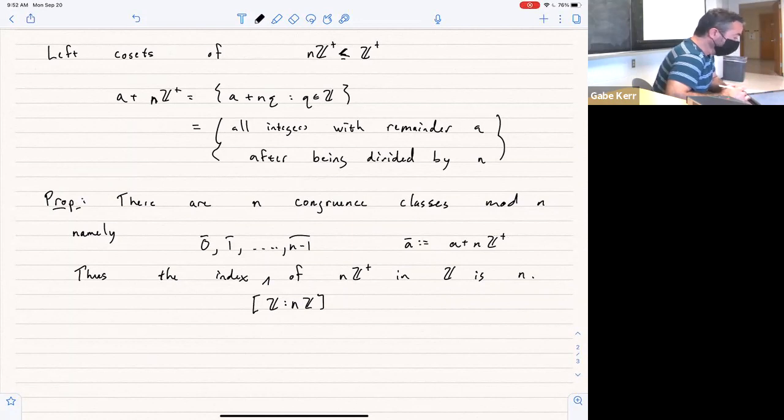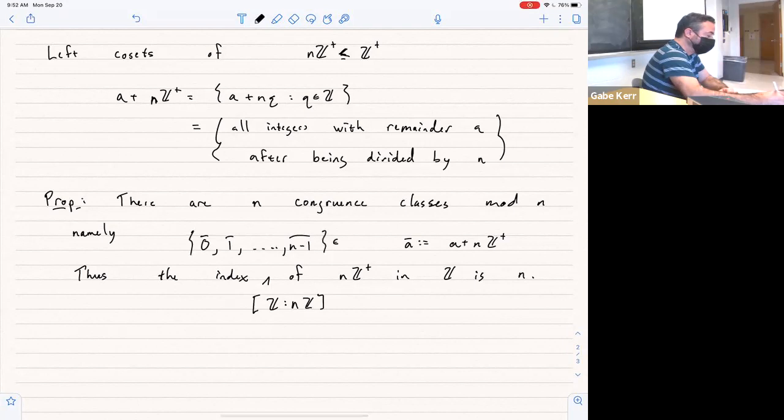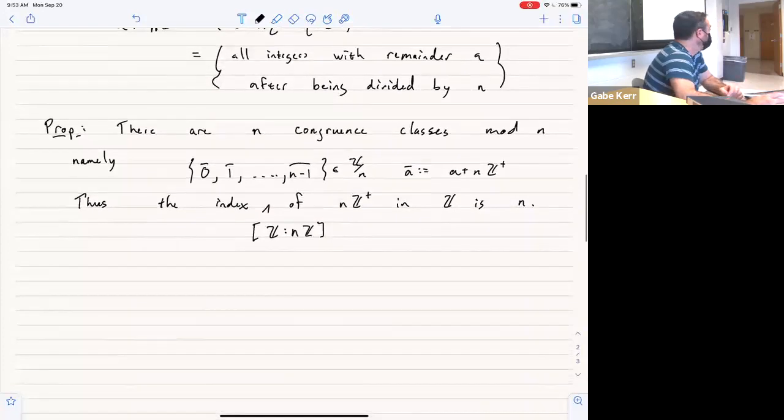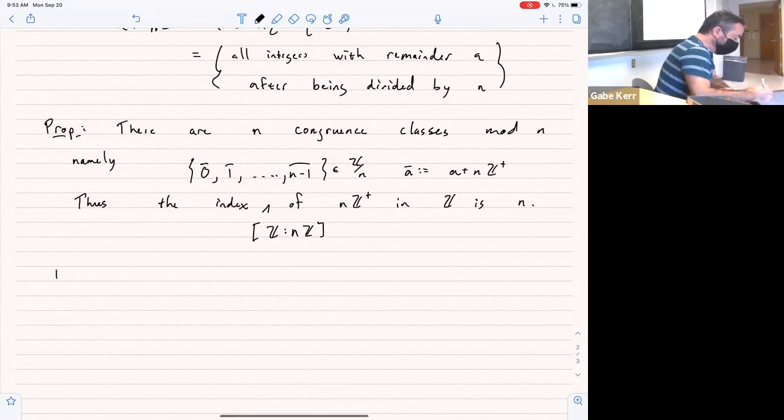Now, as I said, one of the things that's really useful for normal subgroups is to be able to find a group structure on the quotient, or sort of inherit one. And this is even better. In fact, this set, denoted Z mod n, forms what is known as a ring. We'll get to that in more gruesome detail much later. But we can define some of the arithmetic: we can add them and we can multiply. That's the next thing we want to do. So let's define addition one way, and I'll actually define both addition and multiplication.